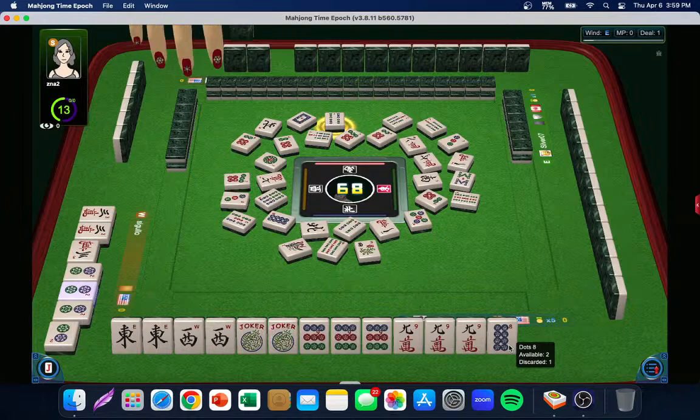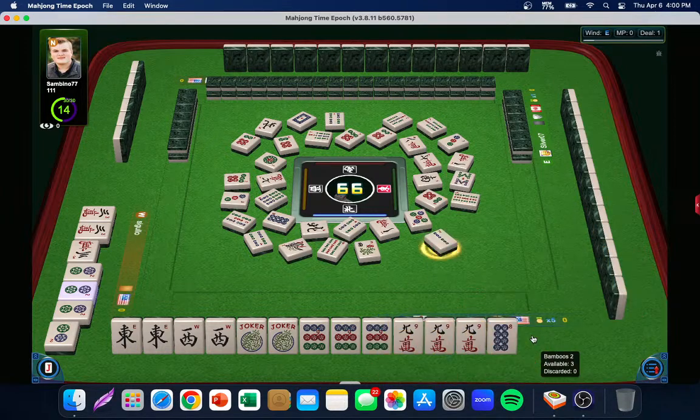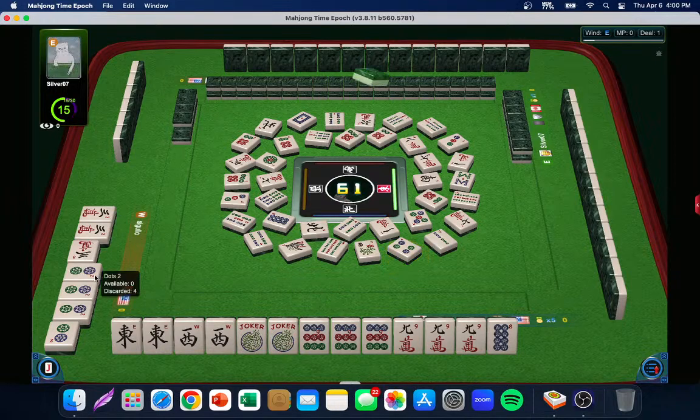4 bamboos. 4 bamboos. 2 bamboos. 7 characters. 2 dots. 6 characters. 5 characters. Yeah, 4 dots 4 safe. dots. I think, right? Yep. 6 bamboos.